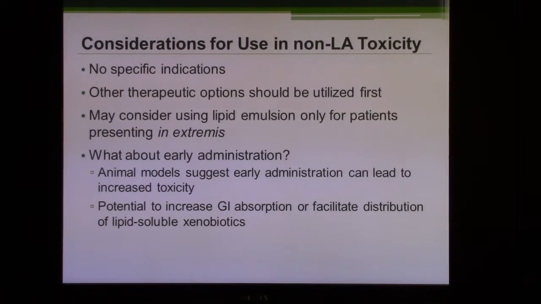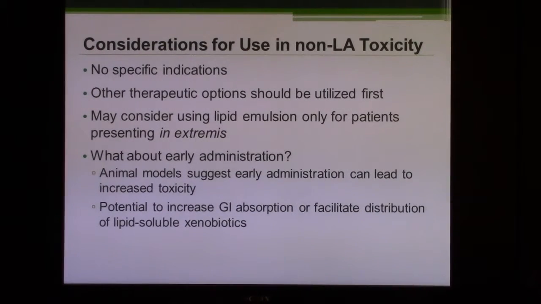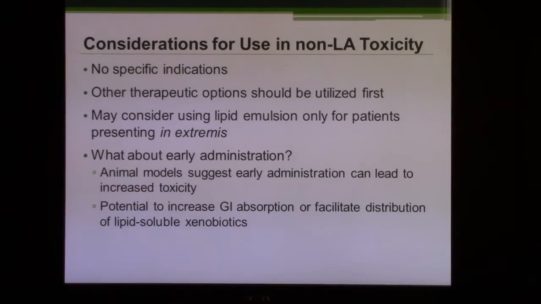There's the question of, if these lipid emulsions provide benefit, what about using them earlier in the process? Well, some data from animal models suggest that early administration can lead to an increase in toxicity. This is because of the potential for increasing GI absorption or facilitating the distribution of these lipid-soluble agents throughout the body.